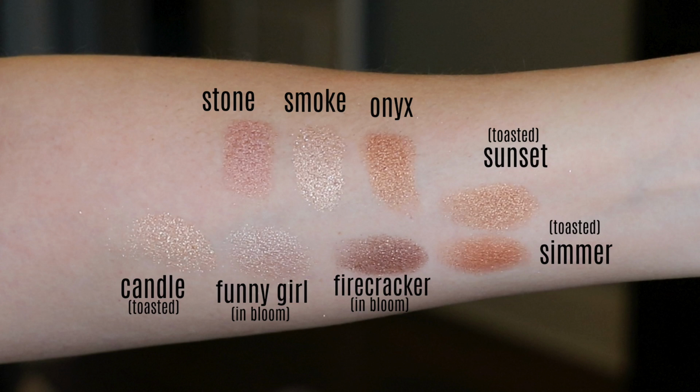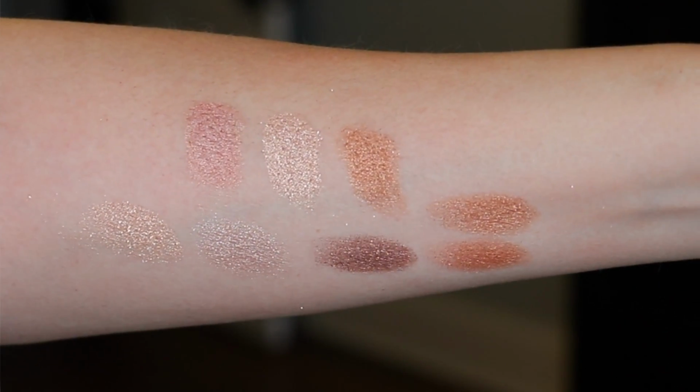I think that if you have Clay Play 1, you definitely don't need this. If you have Clay Play 1 and In Bloom, you most definitely don't need this palette, because really you've got all the matte shades that you need and you've got the shimmer shades. I actually swatched the 3 shimmer shades and some shimmer shades from the Toasted palette as well as In Bloom, so that you could see how similar you could go if you had those two palettes or one of those two palettes.